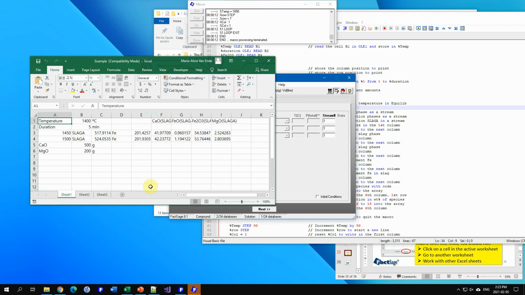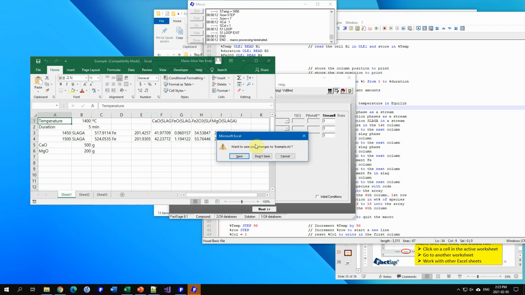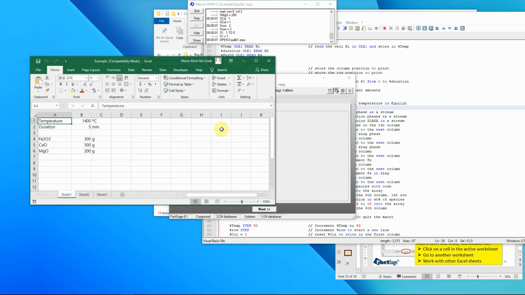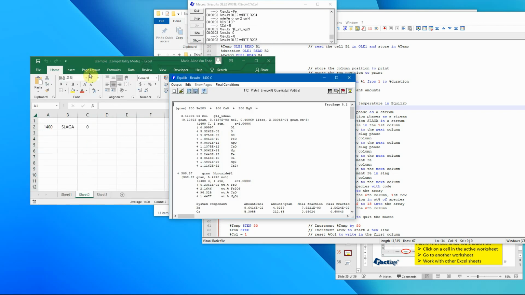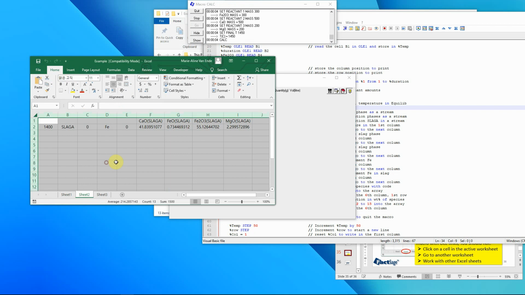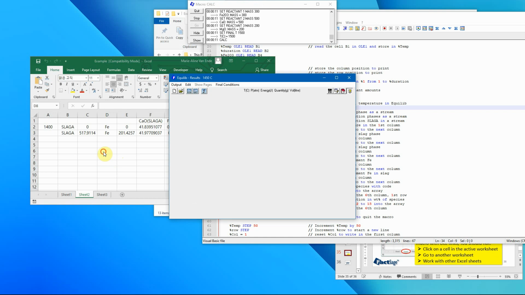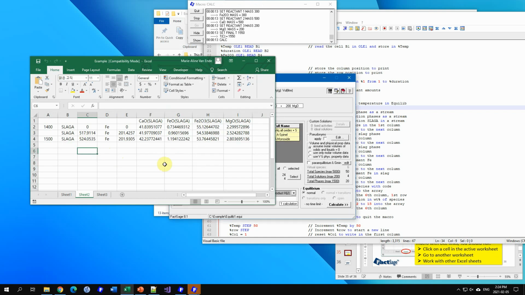So that's why it's very important not to start clicking in places that you should not during the execution. Because if I start clicking there, it's just going to give you an error, or it will start seriously reading and writing in the wrong position.